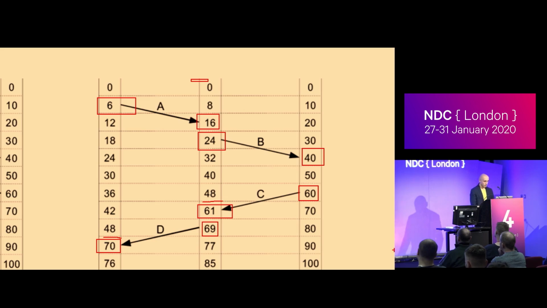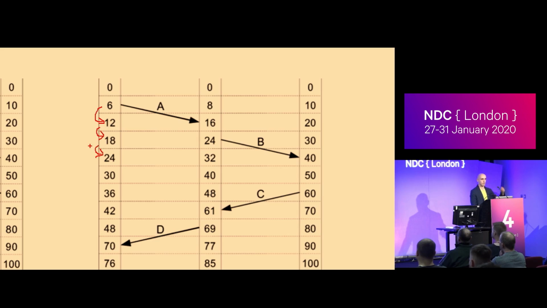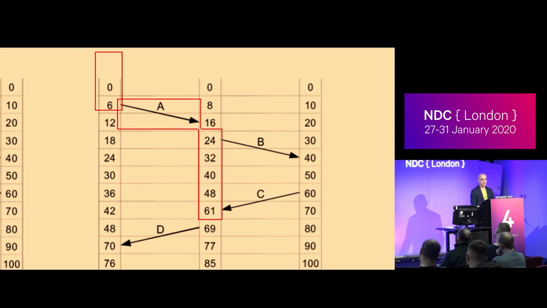And now, what happens with this idea that event A influenced event B? When it comes to one machine, we can say that each event influences the next one. So we can clearly see we are executing in order. They influence each other. But when it comes to these events, for instance, event 12 and 18, we cannot tell anything about these events for events 0 and 8 as long as we don't communicate. But once we do have this communication here, we can say that all these events influenced all these events here, because there was a communication. So we know they get in sync at some point, and we can compare these events.